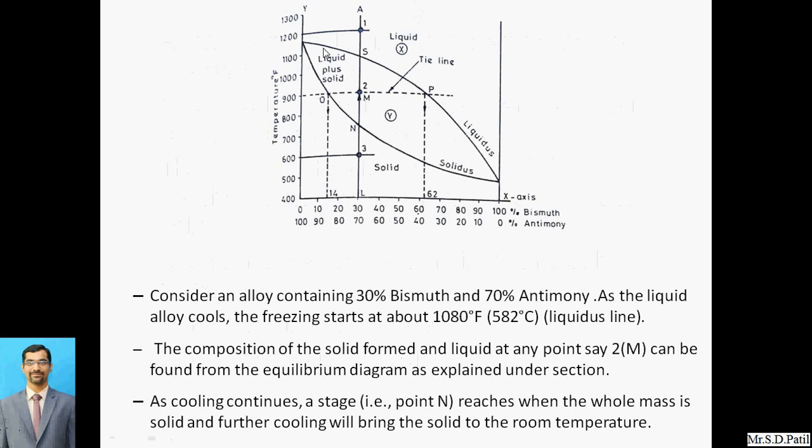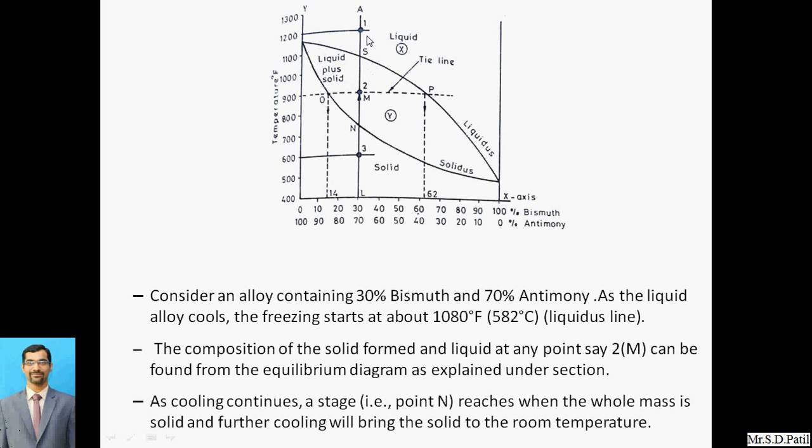So whatever curve or loop we are getting, above this particular loop, everything will be in the liquid state, and below this particular loop, everything will be in the solid state. And this particular curve is called the liquidus. This particular curve is called the solidus. So you just understand this. And whatever remains present in between these two lines, that is the solidus and liquidus, will be in both conditions, that is liquid and solid.